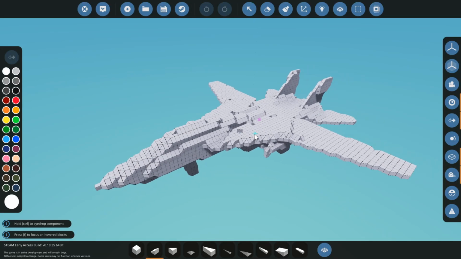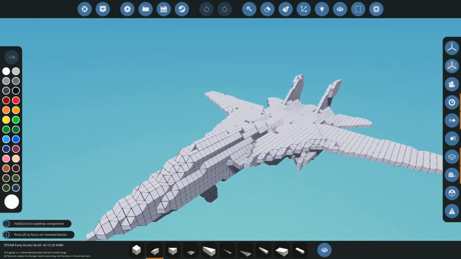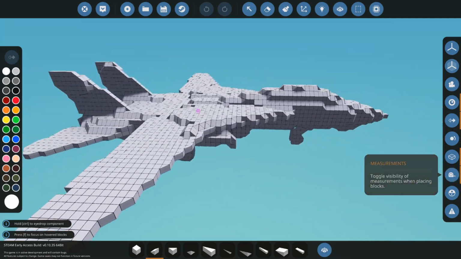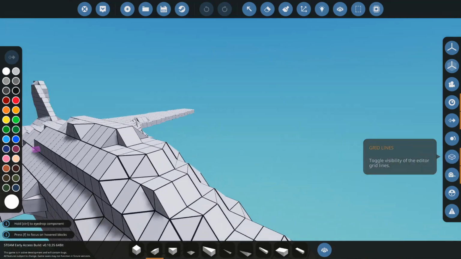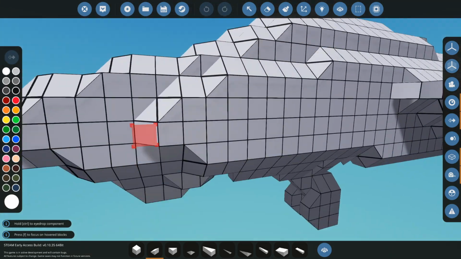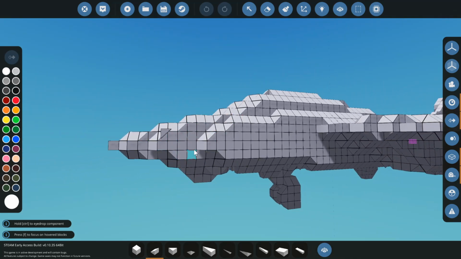So we're back in Stormworks, and here is the imported 3D model. And as you can see, it is ugly, it's a mess, and we won't be using most of this. We're just going to use it for shape hints. So like this is really important for me because the nose was really difficult to get right, and I spent a lot of time on that.